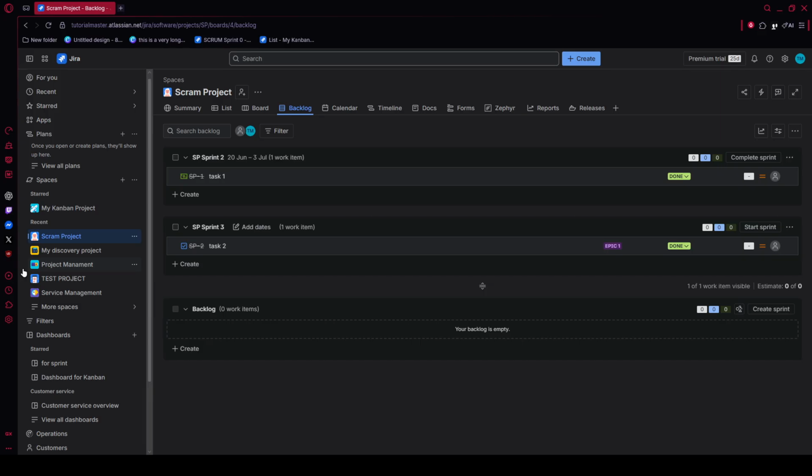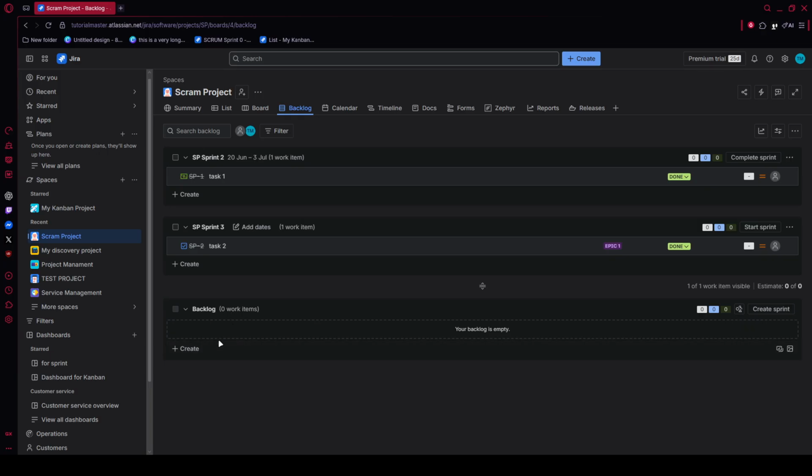After that, look to the left-hand navigation menu inside the project and click Backlog. This takes you out of the day-to-day board view and into the planning space where you can organize upcoming work more effectively. The backlog is where your team can review priorities before turning them into real sprint commitments.